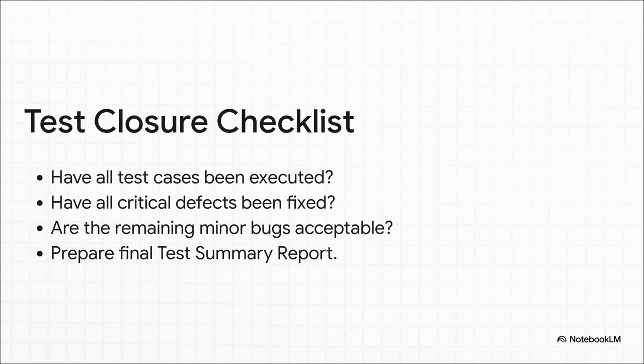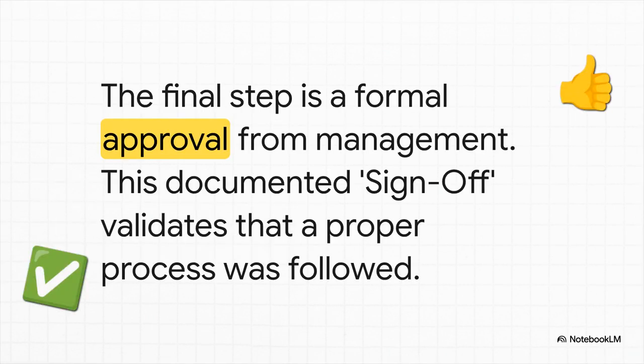And finally, all of this analysis gets wrapped up into a final test summary report. And this last piece is all about accountability. Based on that final report, management gives a formal sign-off. This is a documented approval that basically says, yep, we've reviewed the evidence, we accept the remaining risks, and we approve this thing for release. It totally protects the team and it validates that the proper process was followed from start to finish.